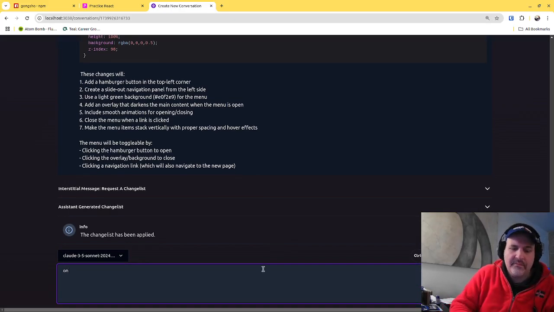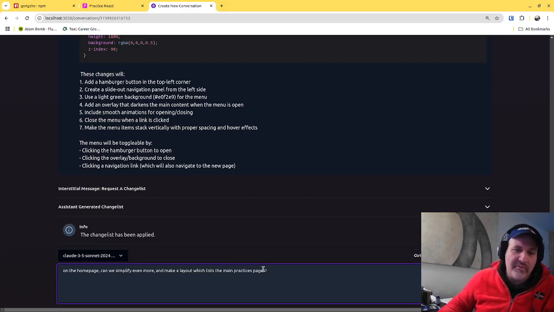On the home page, can we simplify it even more and make a layout which lists the main pages, main practice pages? And remove the icon. Also remove the icon.